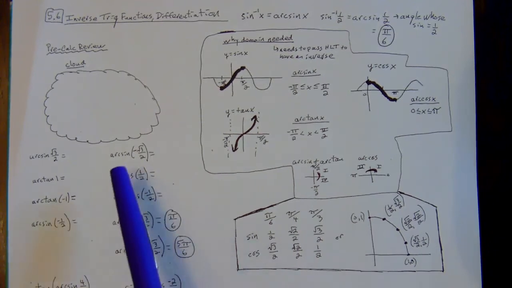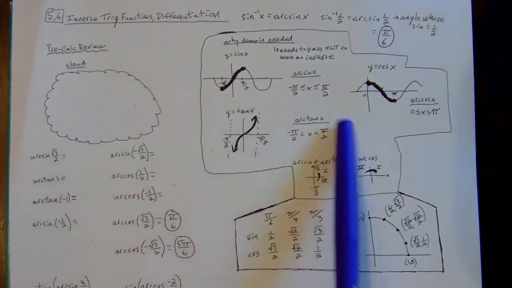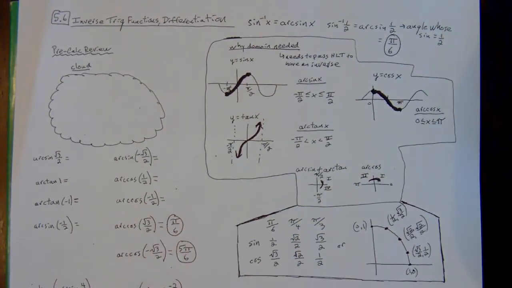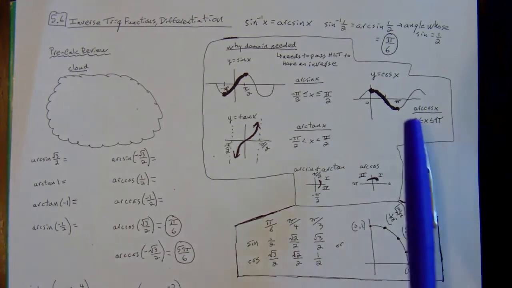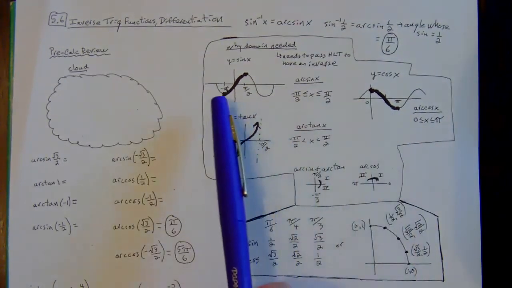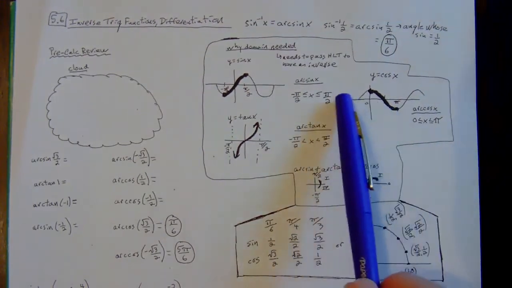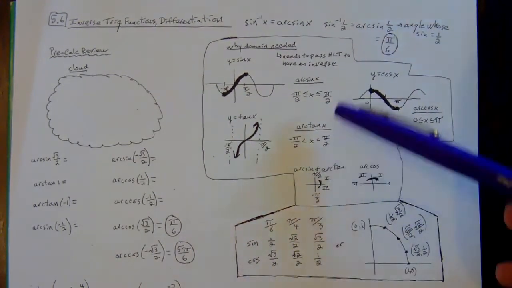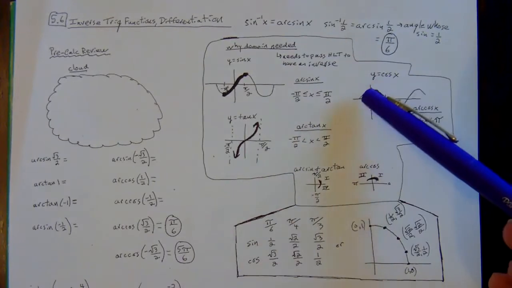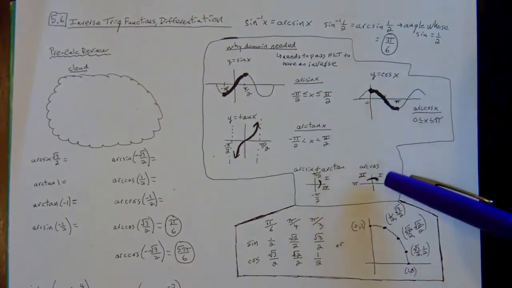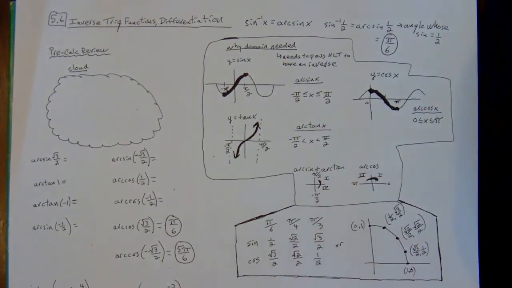That's just when we see this notation, when we're worried about those domain issues. If you're solving a normal trig equation between 0 and 2 pi, then you're going to use the 11 pi over 6, the 7 pi over 6, 5 pi over 4, things of that nature. The cosine one is the oddball because if you use the same domain for all three, the cosine graph in between negative pi over 2 and positive pi over 2 fails the horizontal line test. So we couldn't use that same domain. For cosine, we just used in between 0 and pi, which passes the horizontal line test, and that's in quadrants 1 and 2.